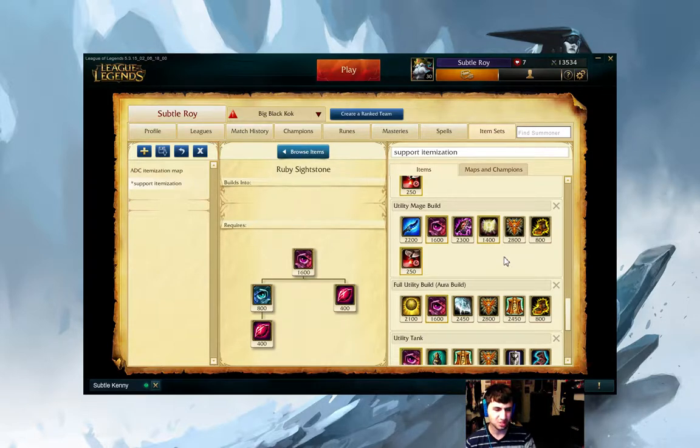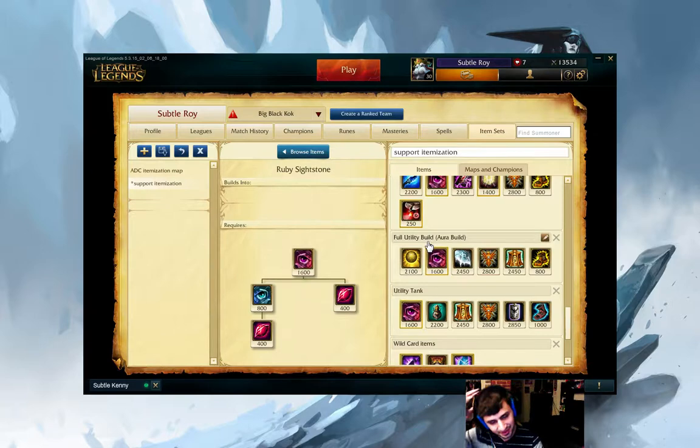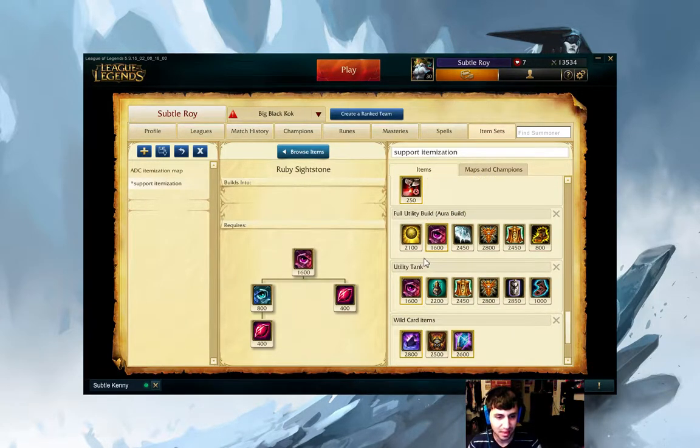Vel'Koz could go this build, but I don't really recommend it. I think he's better off with the full DPS build because he's a carry support. He's not really anything else. Although you can build whatever you want, he has very good base scaling because of his passive.